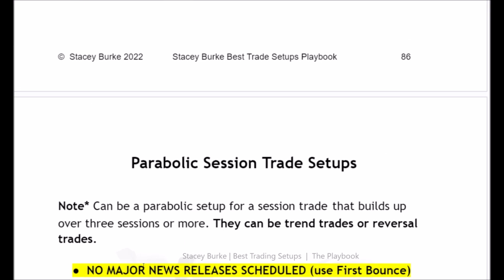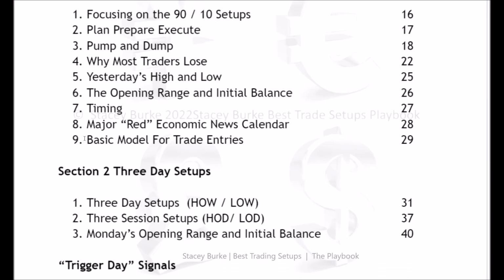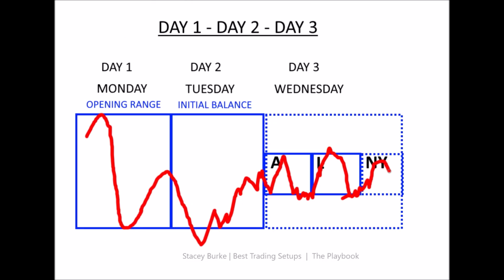Page 87 specifically says no major news releases scheduled. So what that means is, if that opportunity presents, either wait for after the news, and as I mentioned earlier today, if you're not experienced, just wait for after that news release. For experienced traders, they may be targeting a first bounce or a first bar opportunity. And if there's no major response to that major red news, we go back to work using our normal universal 5-minute entry criteria, which is on page 29 in the playbook. So if we had major red news and the market has had that news response and we have our universal entry criteria met, an entry can be taken.